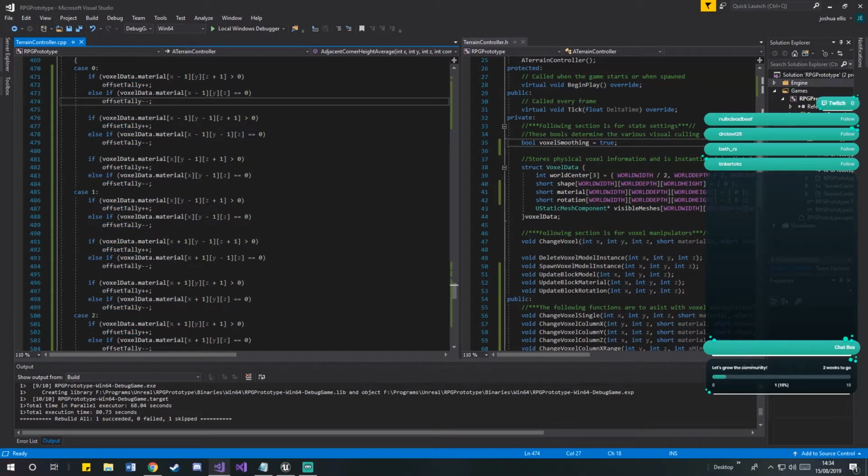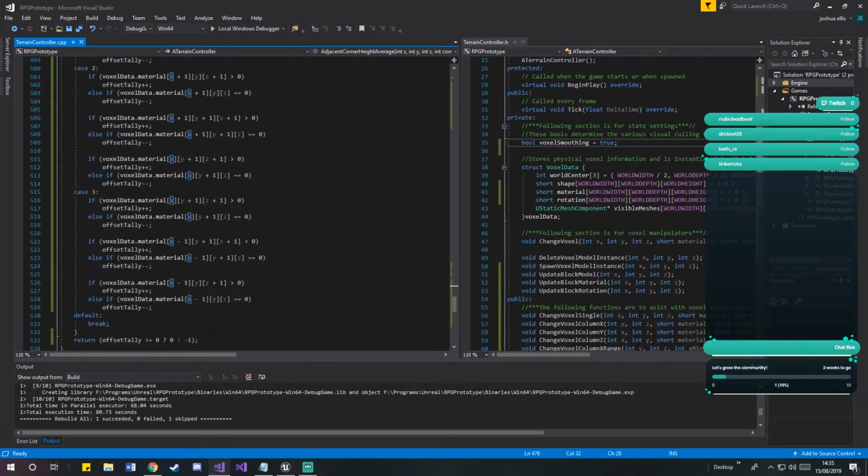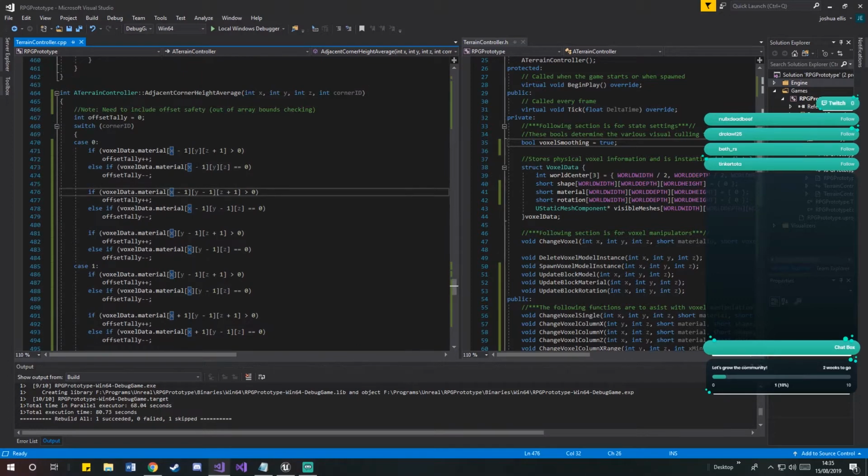So we know that logic's correct. The path through the if statements itself is sound, it actually makes sense. Now we just need to go through each one and make sure that we're actually checking the correct block. Doing a quick scan down, all of the if statements seem to be basically identical. I don't see any changes there, so I think they're fine. So now let's look at the positions we're checking.